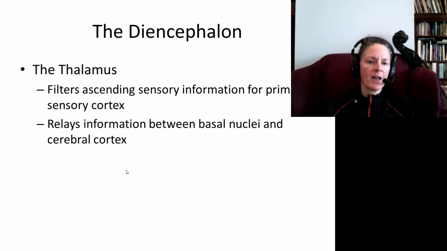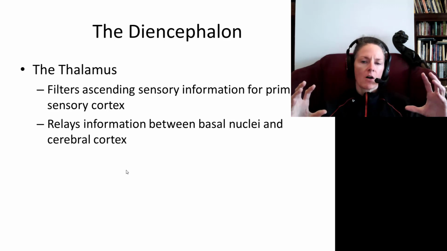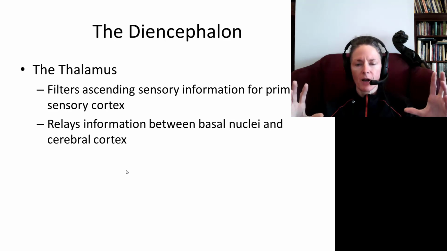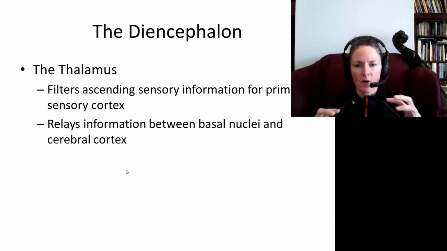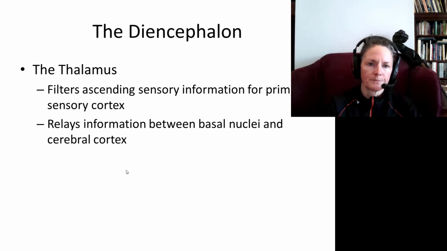We're also going to see that the thalamus is going to mediate circuits between very important nuclei in the cerebrum that are going to be important for mediating ongoing motor movement as well. So along with the cerebellum, these basal nuclei, which are part of the cerebral hemispheres but are in deep nuclei, these are going to be important for adjusting motor tone, initiating motor movements, and so forth. And there are going to be circuits going through the thalamus between the basal nuclei up to the cerebral cortex.